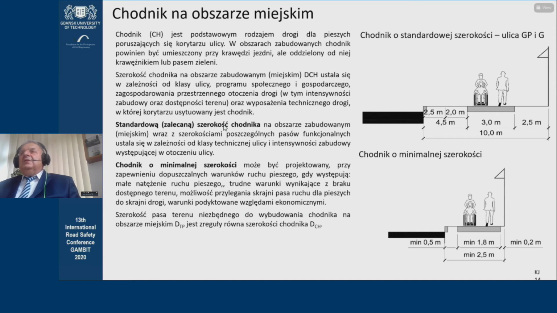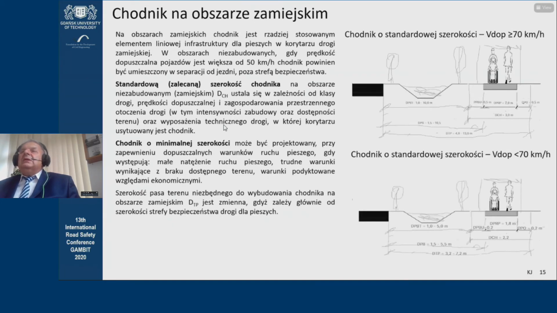Now, when we look specifically at the pavement in urban areas, the standard width of the pedestrian walkway is 3 meters. To this, we have to add support, which is on the building site, depending on what it is, shops or no, and the buffer. So the minimum from the edge of pedestrian walkway to the wall of buildings is 2.5 meters. When we talk about pedestrian walkway free of obstacles, that means that there cannot be any cars there.